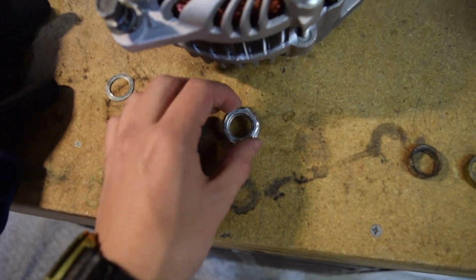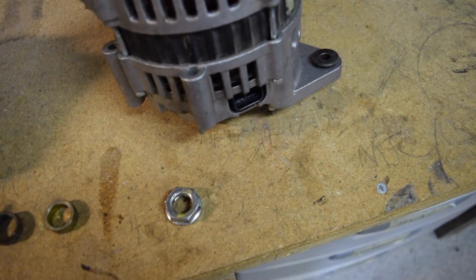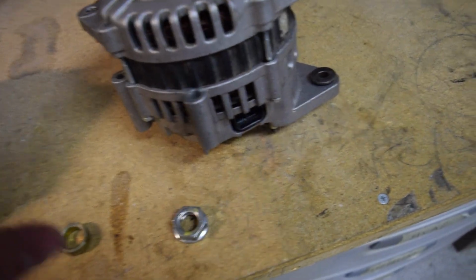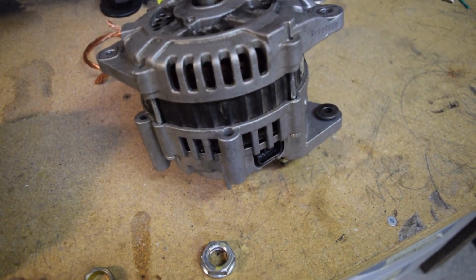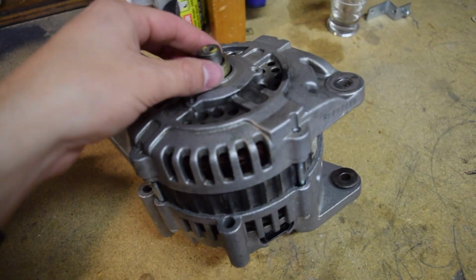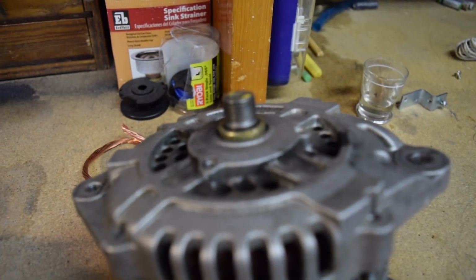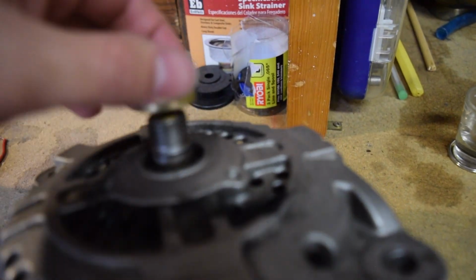So there is the nut. This is the 24. I went ahead and did the same thing to the old alternator. It was also a 24, but that might have just been because it was a more modern Maxima. Your Z31 alternator might be a little bit different. But what I wanted to say is this is a spacer that you'll typically find inside the alternator like that, and it pushes the pulley up and off of it. So we're going to go ahead and take that off.